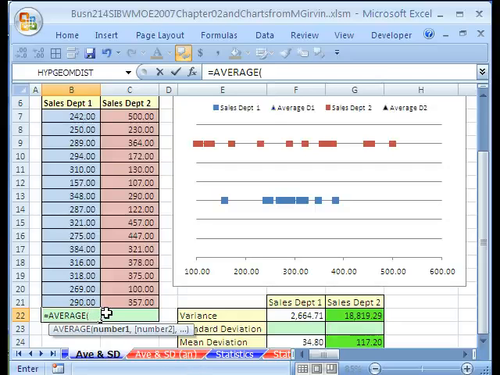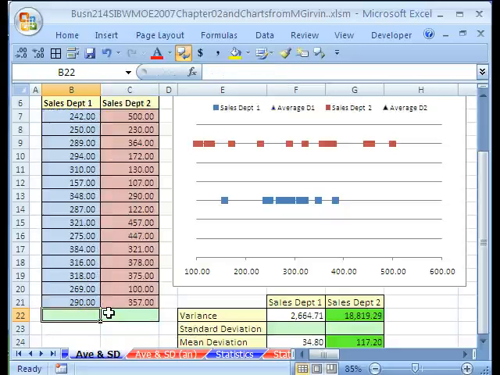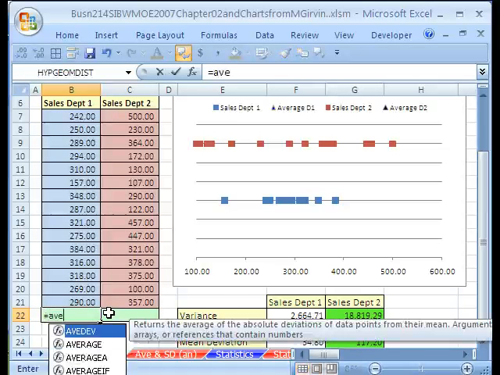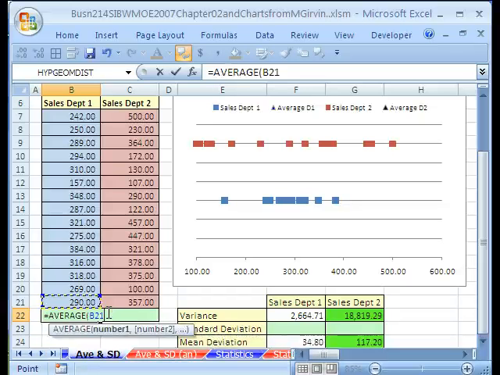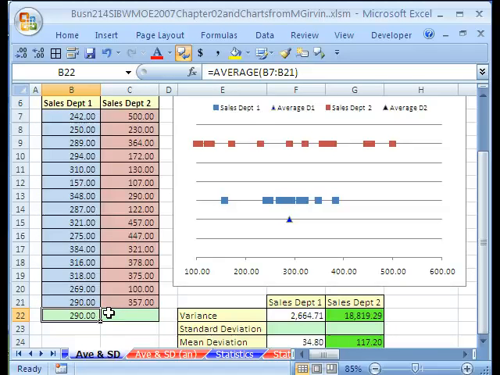Now, I'm going to click the up arrow and then hold shift and then up arrow like that. Alternatively, you could have said equals AVE, down arrow, tab, up arrow, and then hold control and shift and up arrow, but it would go one too far. It's got the label, so now I'd let go of control and just hold shift and down arrow. Control enter, it calculates the average.